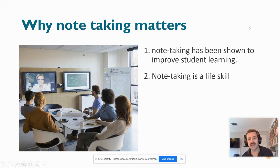And additionally, note-taking is a life skill. Can you imagine a scenario where you're in a meeting with your boss, or maybe you're your own boss and you're in a meeting with your client and you're having a conversation about, okay, here's the work we need to get done. Or maybe you're fixing their house. Like, okay, here's what I want done with my living room because you're a contractor, or here's what I want done with my website because you're a web designer, whatever it is. You have that meeting with that client or your boss, and you walk out of that meeting and you don't remember a thing. You're like, what was I supposed to do? Do you know how unprofessional that looks? To be like, hey, I know we just had that meeting, but I was just calling because I couldn't have been bothered to write any of that stuff down.